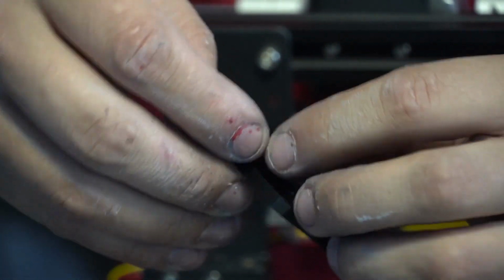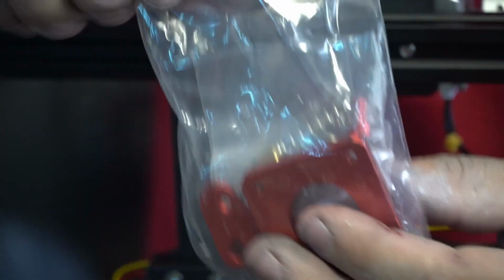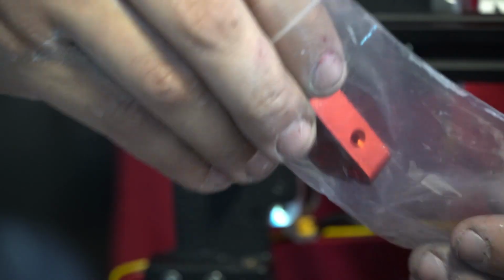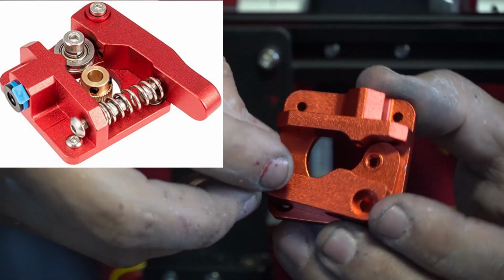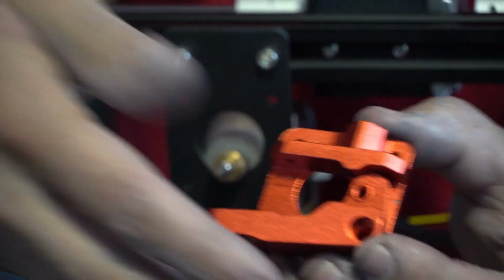So we're gonna get rid of this thing. But there's also no reason you can't reuse the hardware that holds it in. The new extruder does come with a lot of hardware, but you can use whatever hardware you want. So when you get this kit, now you can buy the official Creality one, which usually comes in silver. I got this one off of Amazon along with the Bowden Capricorn tube, and it's literally just a clone of the plastic extruder in metal. It does the exact same thing in the exact same way. So if you're able to get the plastic extruder off, this goes on the exact same way, and all you have to do is build it up.